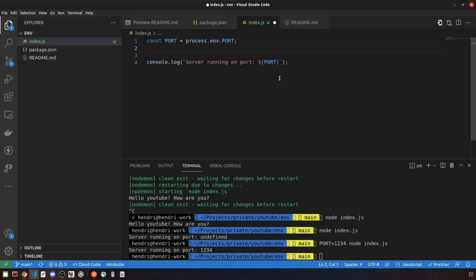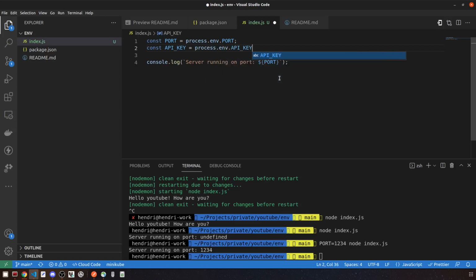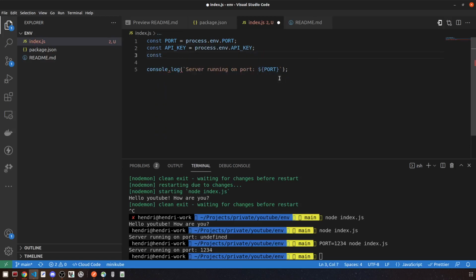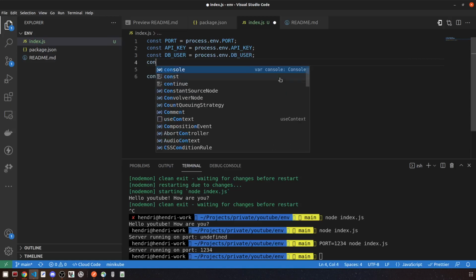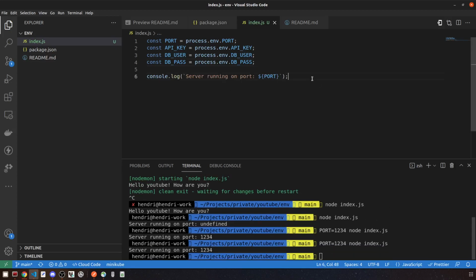So let's say we add another one, an API key: process.env.API_KEY. And let's add another one. We say DB_USER equals process.env.DB_USER. And another one saying DB_PASS equals process.env.DB_PASS. Okay, so now if you run this again, we obviously need to add some more logging as well.